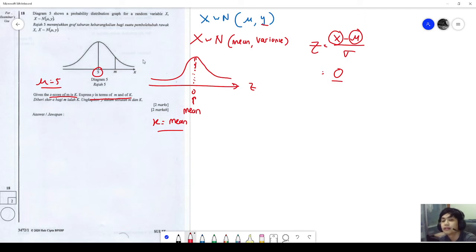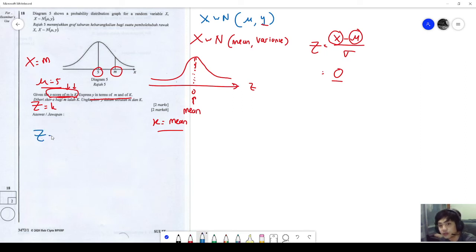Okay, m is just a value that is greater than 5, but we don't actually know what m is in this case. So we can denote that as our x. They said that given the z-score of m is k, so when x is m, your z-score is k. So we know that z equals k as well. We have so many clues given to us already.